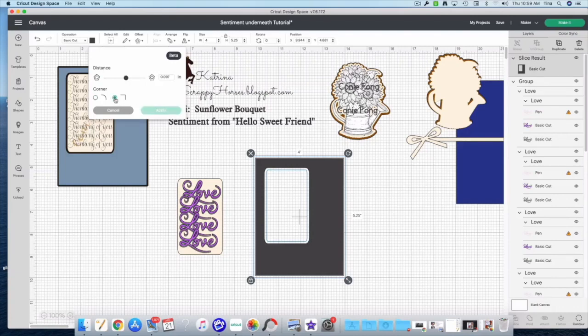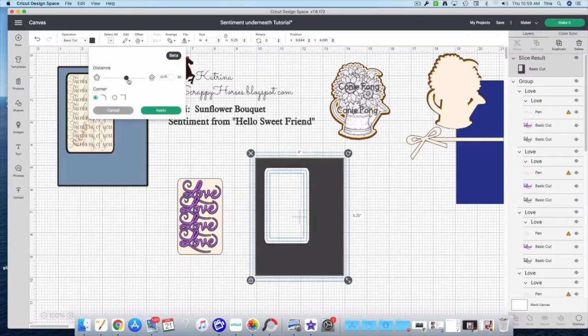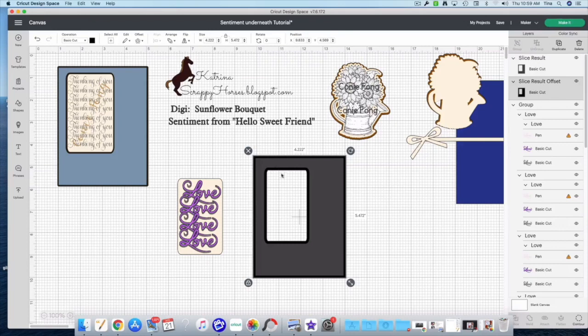Now, I could make it square. And if I did that, then it would make these outside corners square. Okay. But the inside, it's still going to copy that. If I do corners, see how it rounds it right there? Oops, I'm so sorry. Let me go back and pick that up. Offset. Okay. So it will make it square here instead of a corner like this. And I'll go ahead and do it that way so you can see that. All right. There we go. See how it's square right there instead of rounded? So that's the difference between those two.